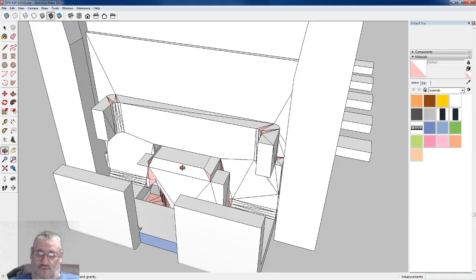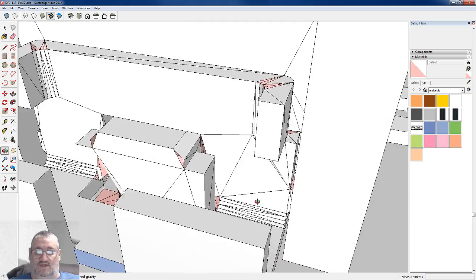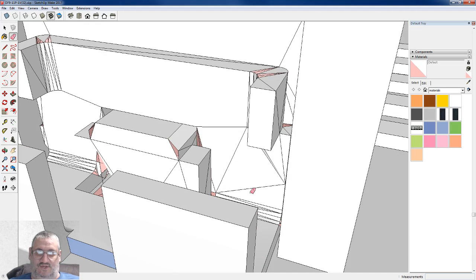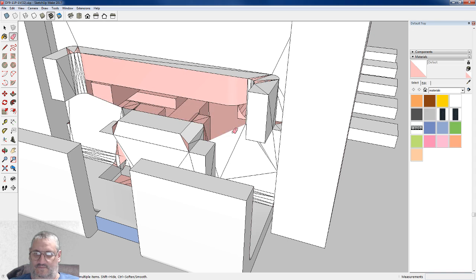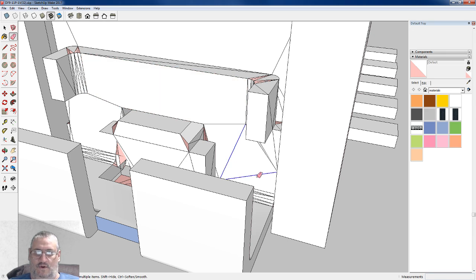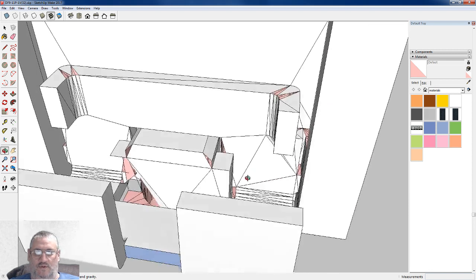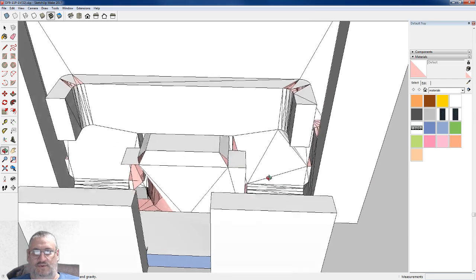Alright, so first thing I'm going to do is start deleting lines that are unnecessary. And as I delete them, I'll see pieces disappear like you just saw, and that'll tell me where there are errors that I need to worry about. Also, getting rid of the excess lines simplifies what I'm looking at. Wow, that whole face is screwed up.